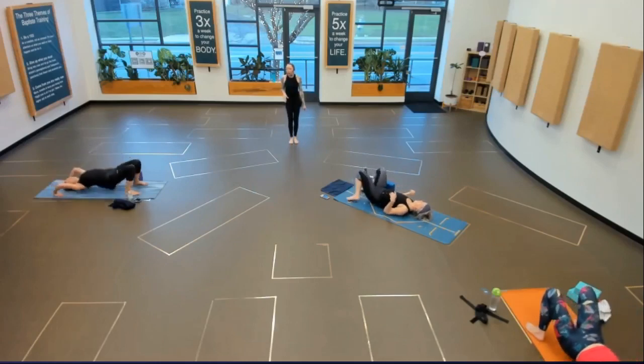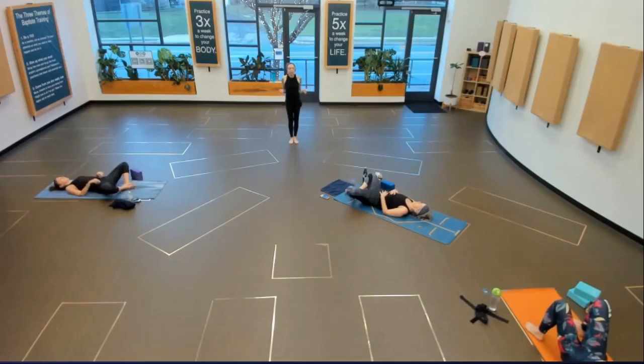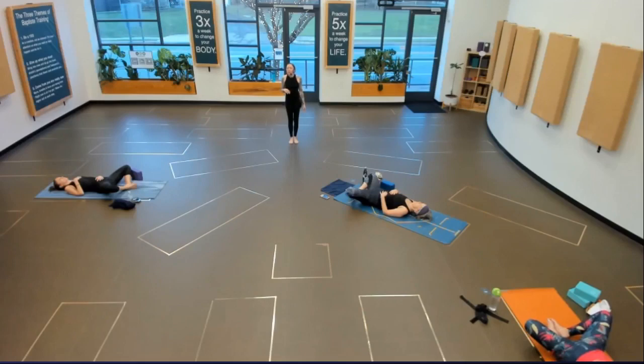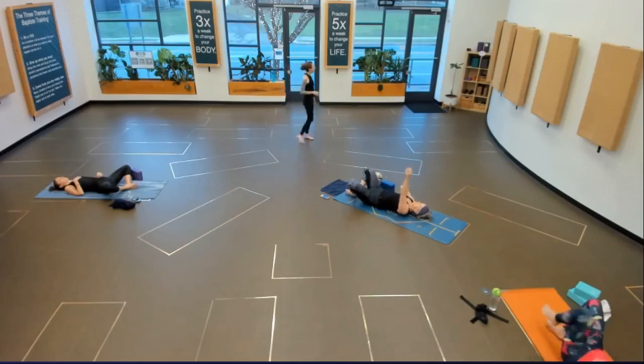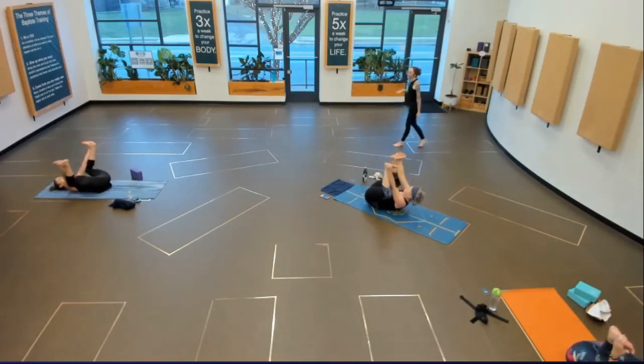Lower down. Supta Baddha Konasana. Soles together. Knees wide. Hand on your belly. Hand on your heart. Dead bug. Can rock side to side for happy baby here if that's what feels right.